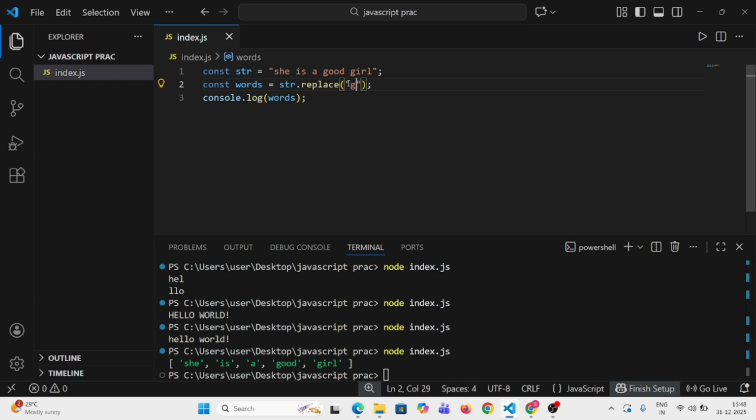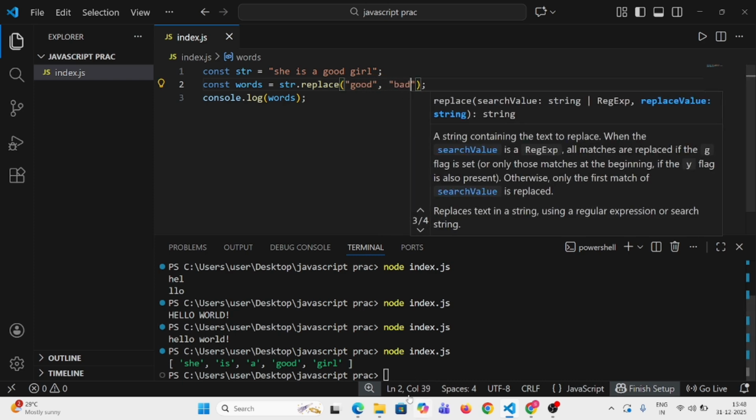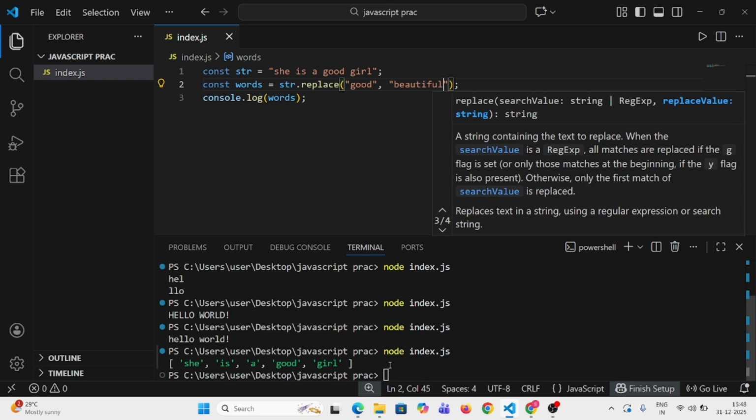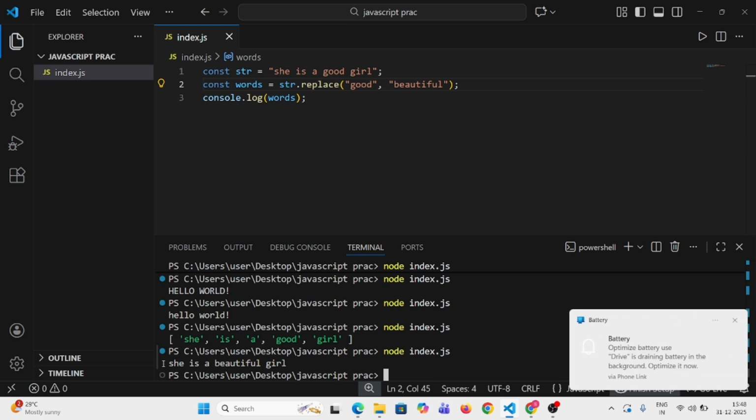Instead of good, I want, okay, I want beautiful. Here you can see she's a good girl has been converted to she's a beautiful girl, right? So this is the next method, the replace method.